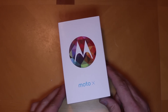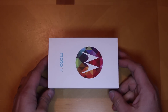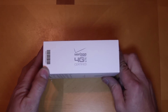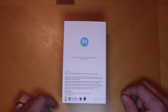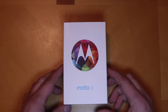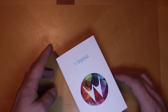All right, here it is — this is my unboxing and review of my Moto X. I'm pretty excited about this thing; I have not played with it at all, so we're going to have first impressions. This is the Verizon 4G LTE version but it is the developer version of the Moto X. I definitely wanted to get that — it makes it so much easier when you're doing anything to your device. I got this on the Cyber Monday deal from Motorola — really cool, $150 off the device off-contract.